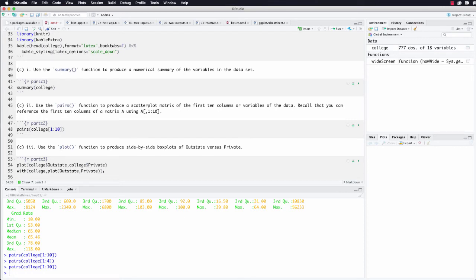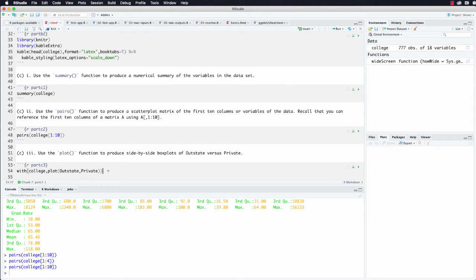And I've saved myself 2 characters of typing by saying with college, do the plot function. So this is telling me use the data frame college. There are some cases where using with is going to save you a lot of typing if you have to enter a lot of the variables in. But in this particular case, it doesn't save much typing.